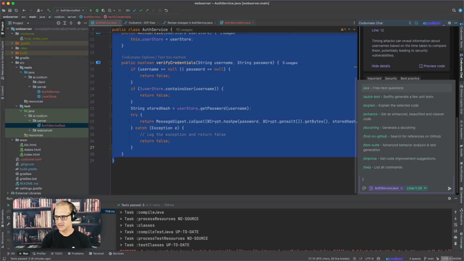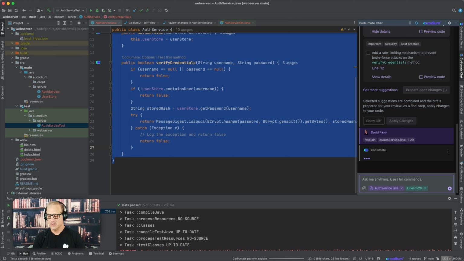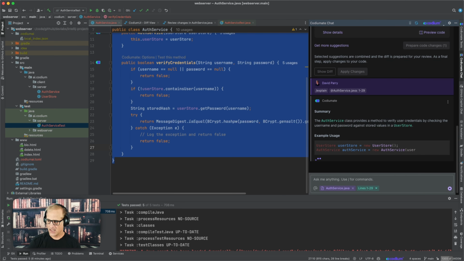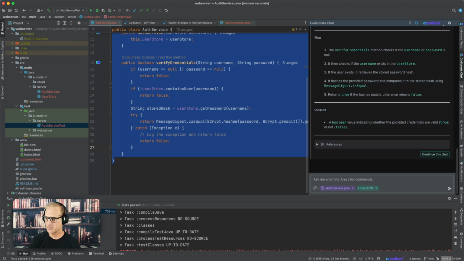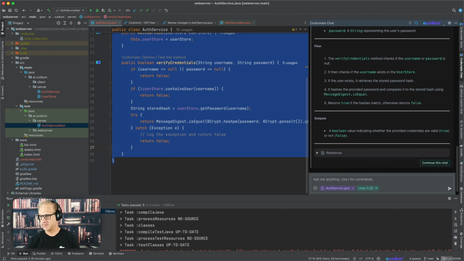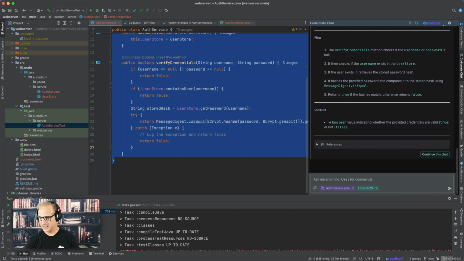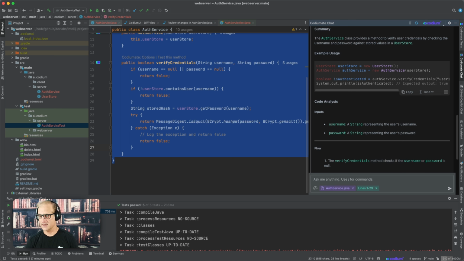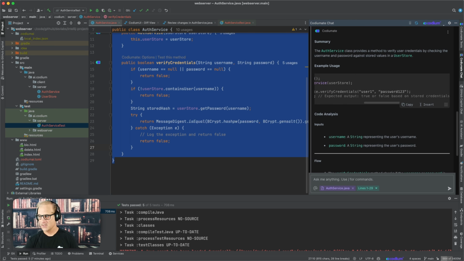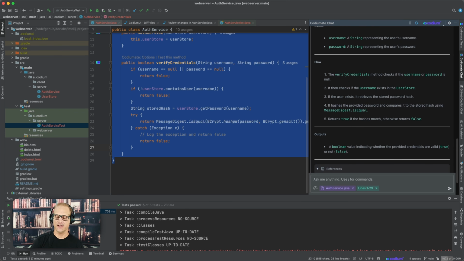And this is the last best practice, which is the explain. So I might be new here to looking at this authorization service, and I want to have a better understanding of what this authorization service is doing. And so this is going to explain the code for me and explain everything that we've been doing here. It says it hashes the provided password and compares it to the stored hash using the equals. Returns true or false on this. That checks the username if it exists in the store. All of these different flows that it's doing and its outputs. And you can see the references that it's doing. So it actually referenced the user store and the authorization service and is just giving us some examples of how to use this too, if you wanted to use it. So that's the power of these predefined commands, and also to actually explain your code base to get a better understanding before you go about doing your incremental changes or your requests.